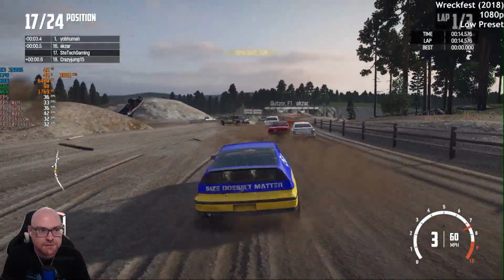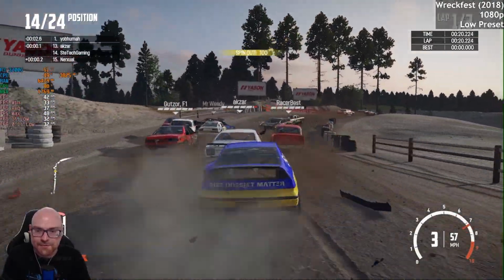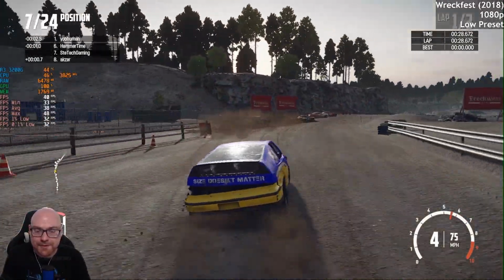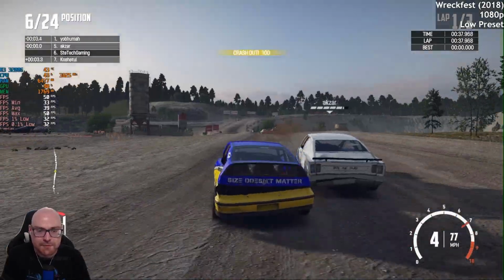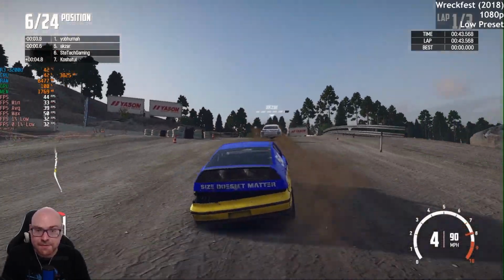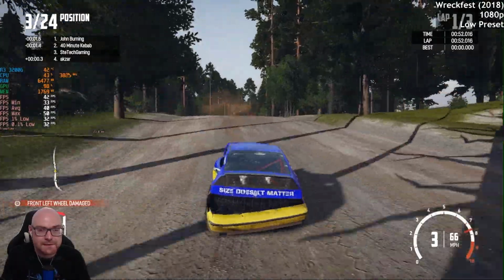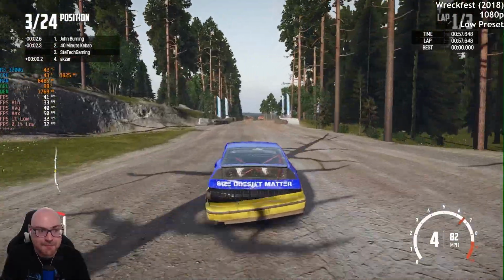It's actually not struggling. Usually my experience is that with all the cars on screen, you get the worst frame rates until you manage to pass them all. But no, this is pretty stable. The frame time graph is a little bumpy, but you don't notice those dips. This one's really surprised me. Remember, we're running this at 1080p low settings, and we're getting a very smooth experience on an iGPU. It's amazing. And of course, this game came out the year before this APU came out.